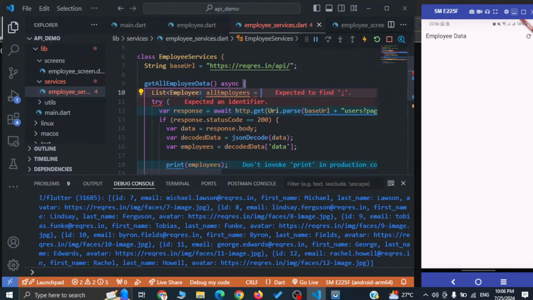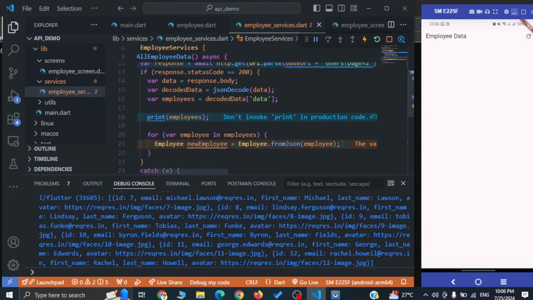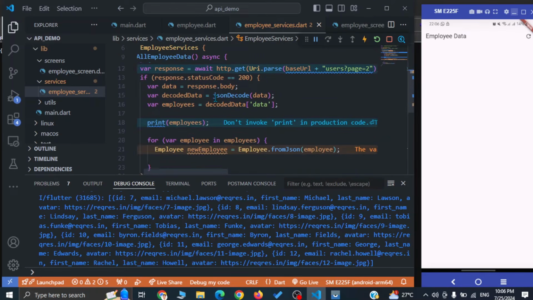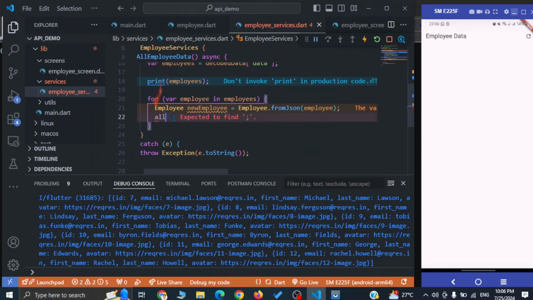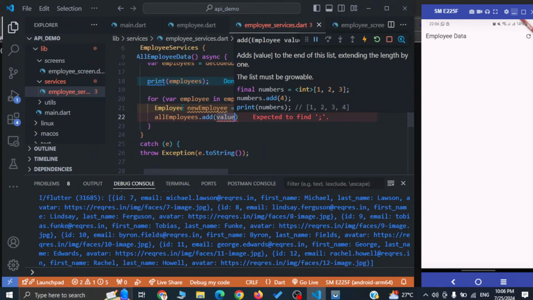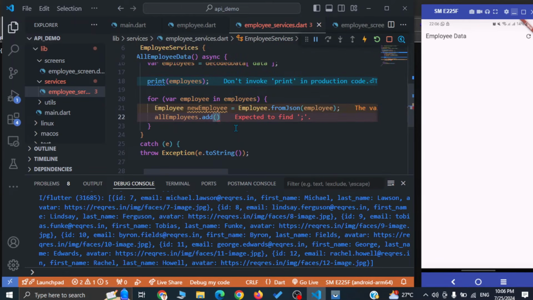It is empty before making the request, but as soon as the data is created we are going to update it. So for now I'm going to add a value to this variable, allEmployees.add, the new object created, newEmployee.